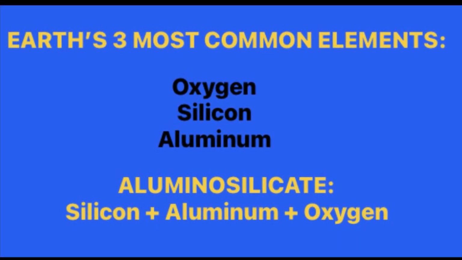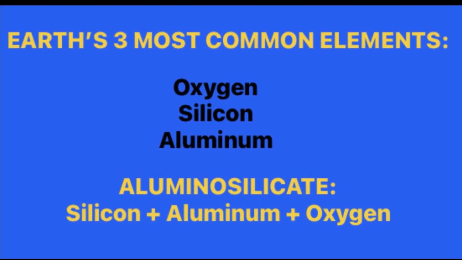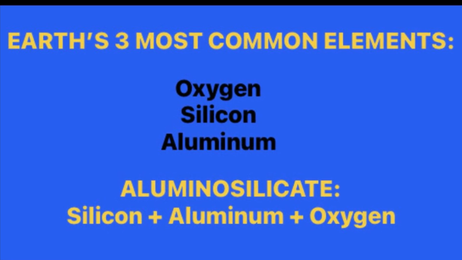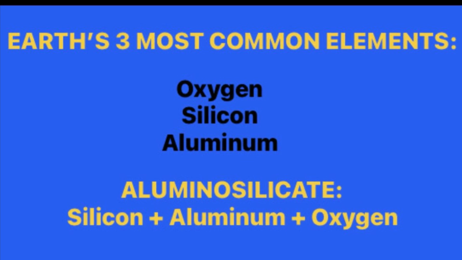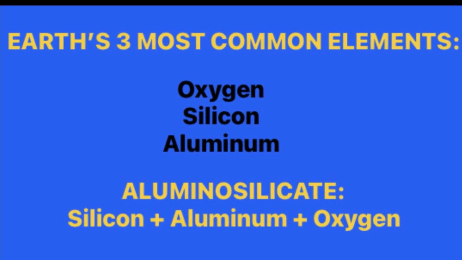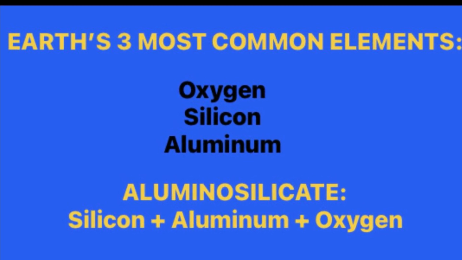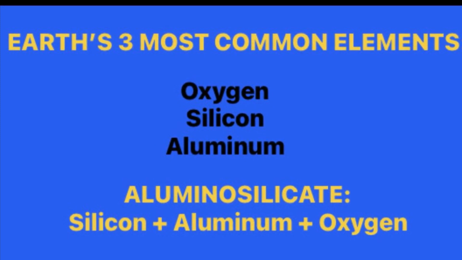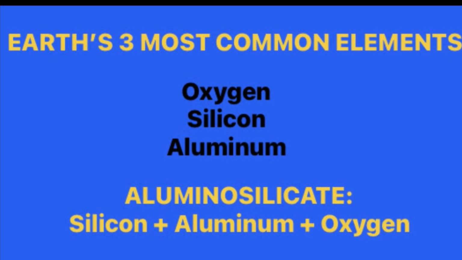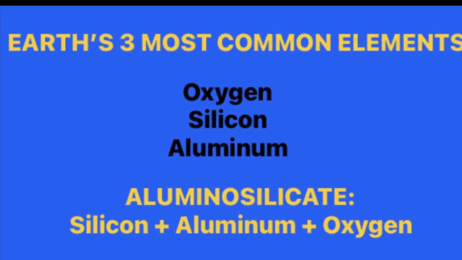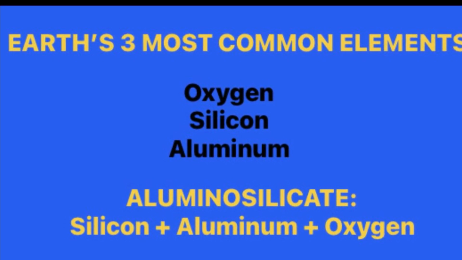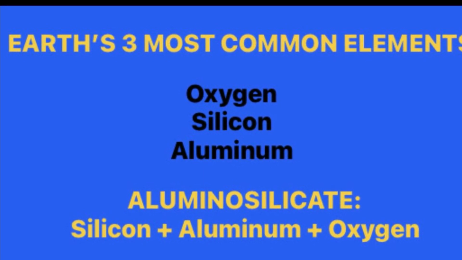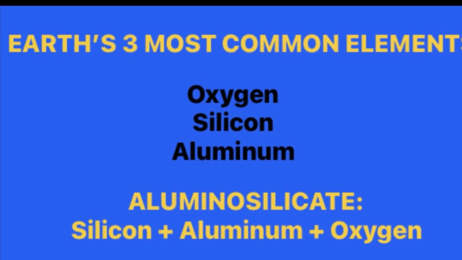Earth's three most abundant elements are oxygen, silicon, and aluminum. When rocks are forming, these three elements get together to form an aluminum-silicate. Aluminum-silicates are the building blocks of all kinds of clays like kaolinite clay, the stuff that our toilets are made out of. Aluminum-silicates have a negative ionic charge, maybe just like the south end of a magnet.